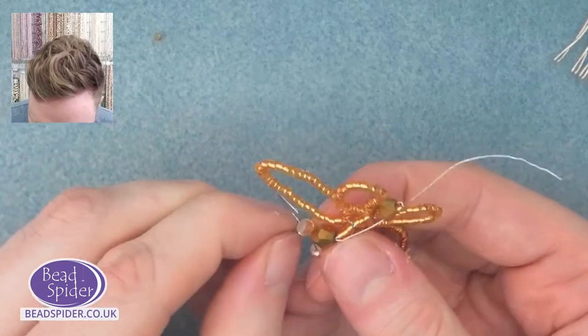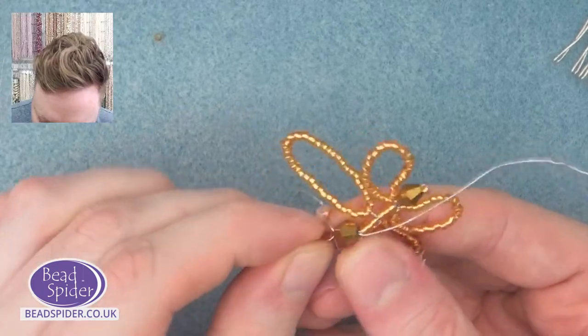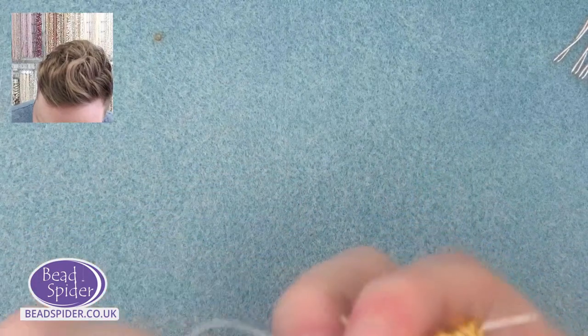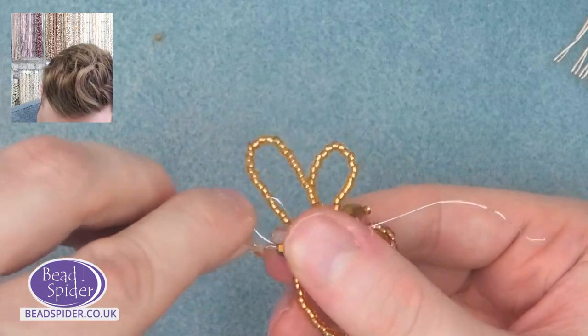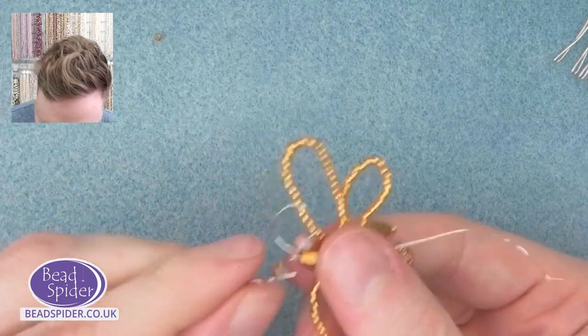So just give it a fiddling with and just ease it through. It can be a little bit difficult just because the wires kind of get in the way. Try it from the other side even. Nah. Usually these go through relatively easily, but today they just don't want to play games. They don't want to play with me.